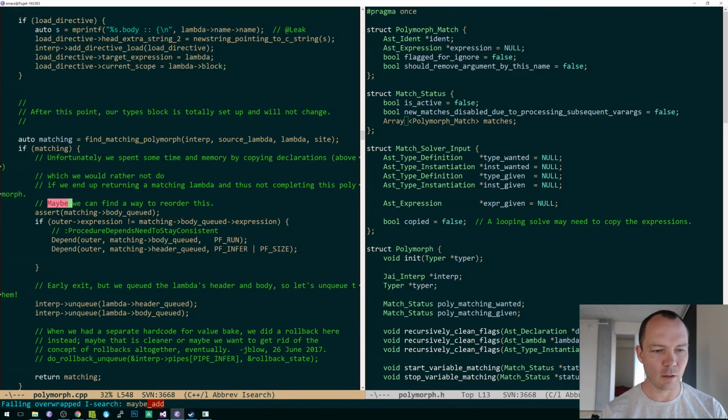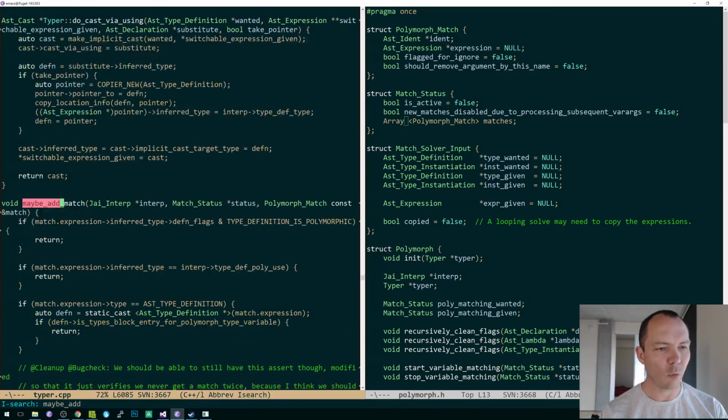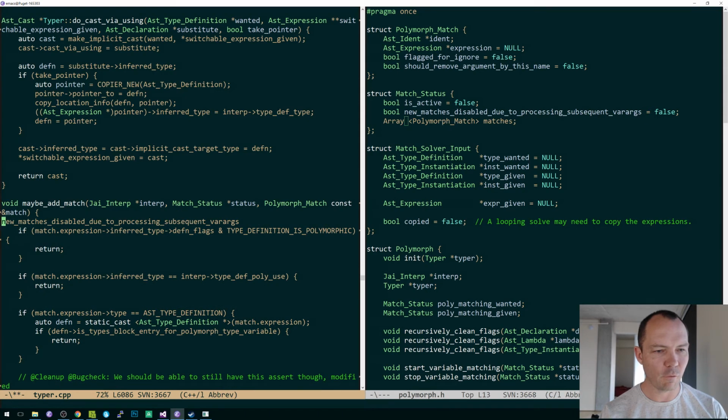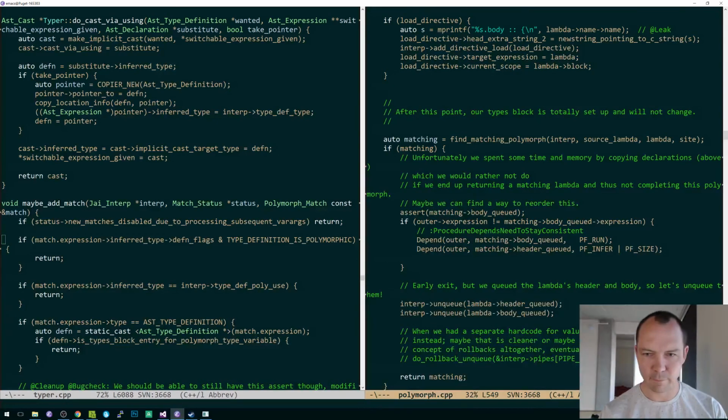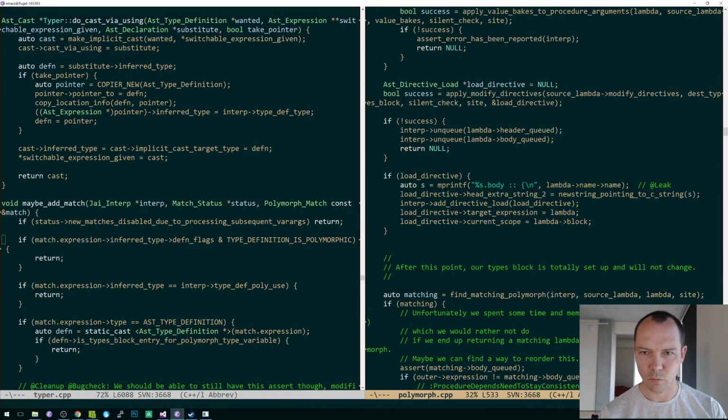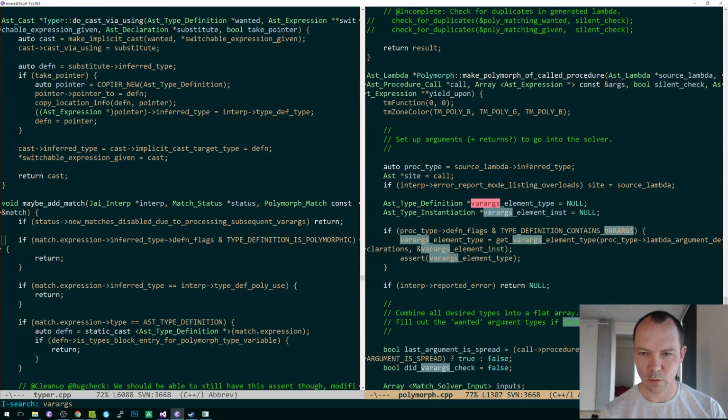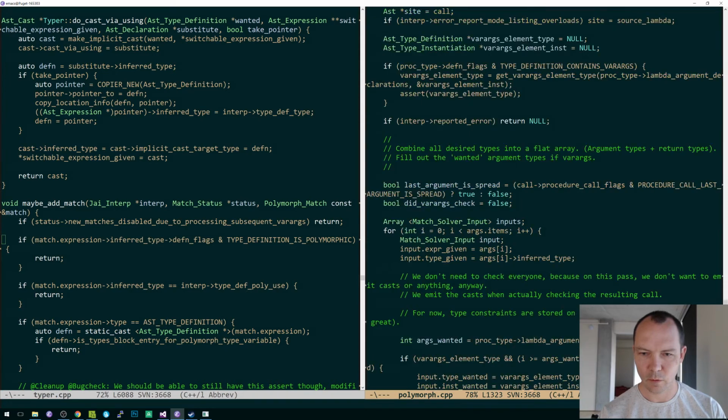Maybe add using Piper. So when we add a polymorph match, we're going to say if we're disabled, return.